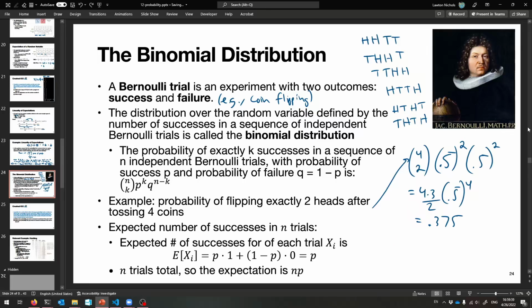Hopefully that makes sense. So we can also use this to talk about the expected number of successes, because that involves expected values, right? What's the expected number of successes for each trial? Let's call each trial x sub i. Well, here's the answer for each trial. It's going to be the probability of success times a 1. That's because we're counting it. If it was successful, that's going to give back a 1 for our random variable, and 0 if it was a failure. So it's p times 1 plus q times 0, or 1 minus p. Those are equivalent because there's only 2 outcomes.